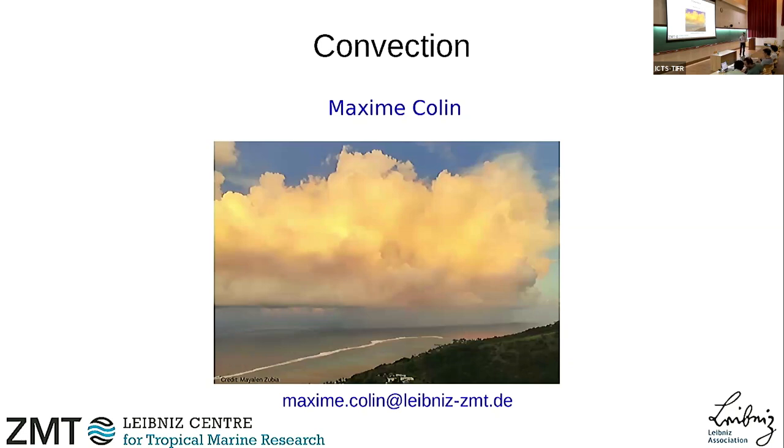I picked this photo here, which a friend of mine took. I think it's the perfect one. You can see it's raining, and the cloud is not very deep, right? I would say it's a congested cloud. It's not a very deep cloud, but still raining a lot, which is very nice. But let's try to explain some of these things about convection, maybe step by step.